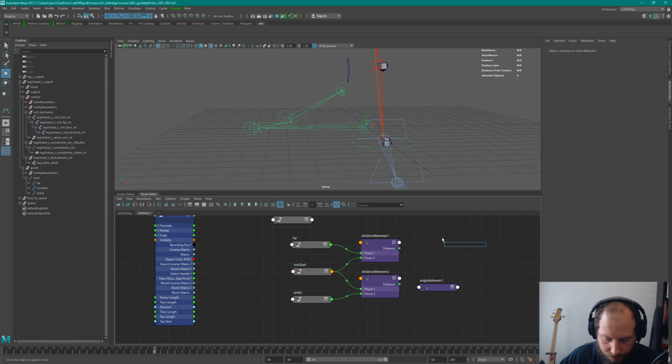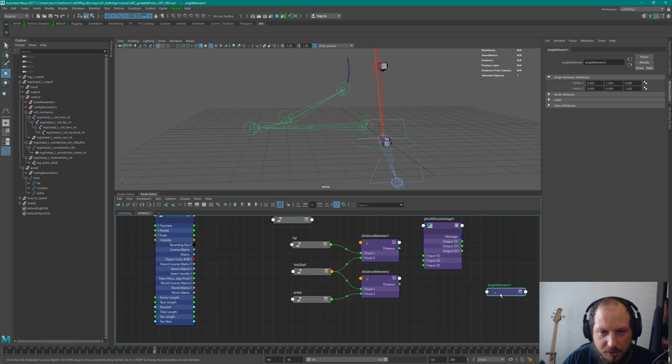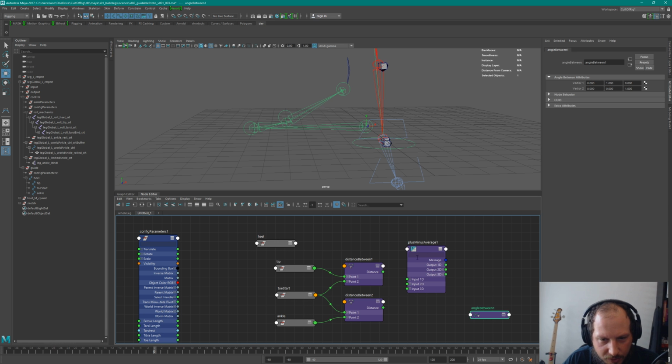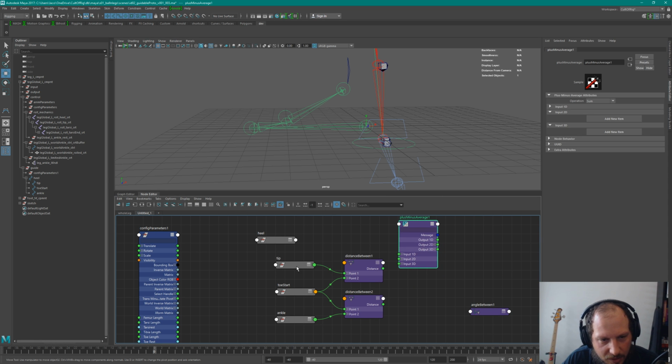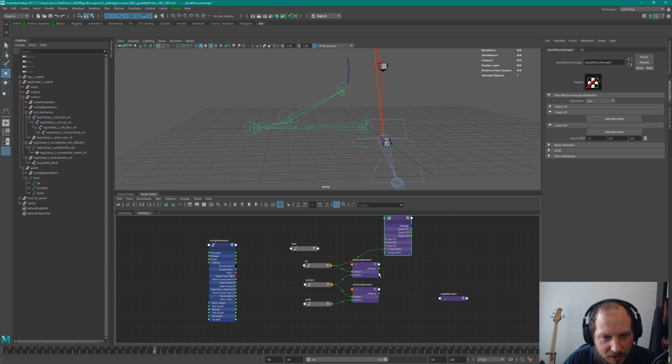Plus minus average. I always struggle with this, because one is plus minus average, which is the signs plus an operation, and the other is multiply divide, which is the name of the operations. I don't know. I'm sure the two completely different people that were implementing the same library both thought it would have been great to use their naming convention and not agree on one. Hint: it was not a great idea.